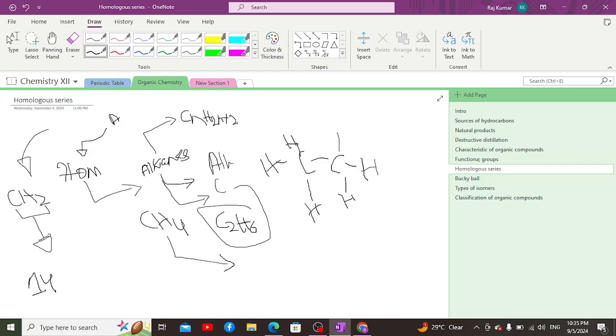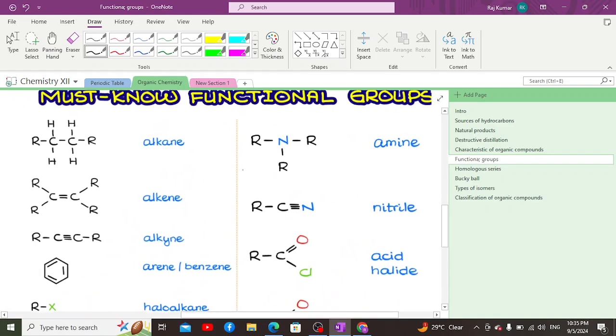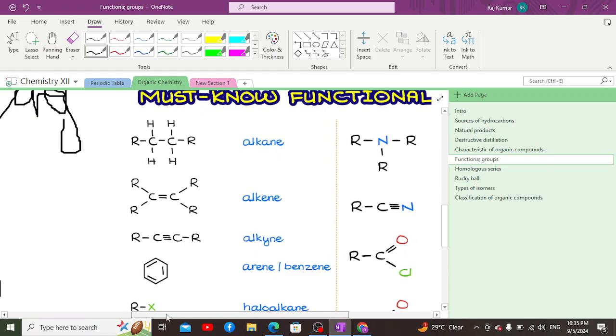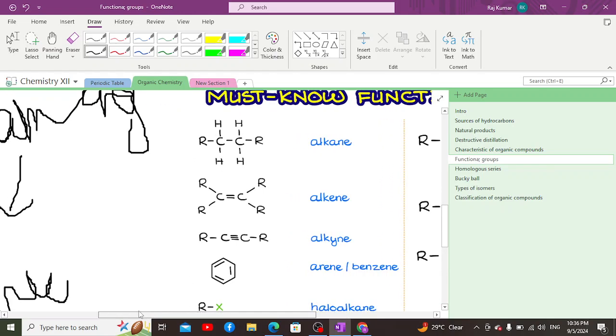And one more thing that I would like to highlight here: the general formula basically represents the similar characteristics, similar chemical properties of the homologous series. We are also going to see this in this chart as well. As I previously mentioned, a functional group does not really need to be atoms or groups of atoms. These can be bonds as well.